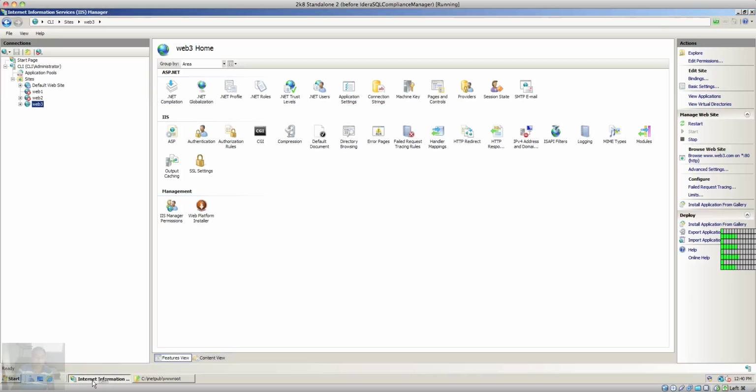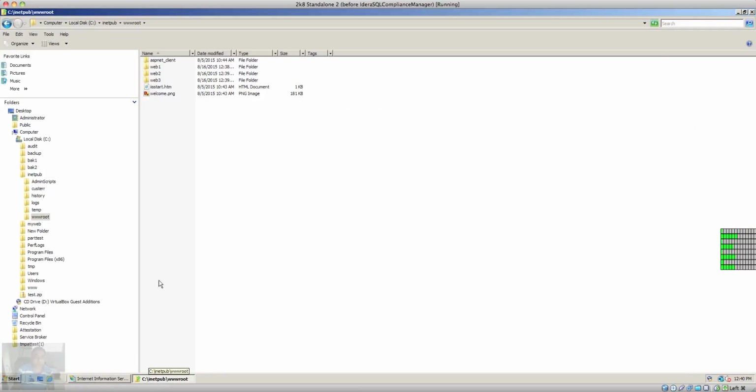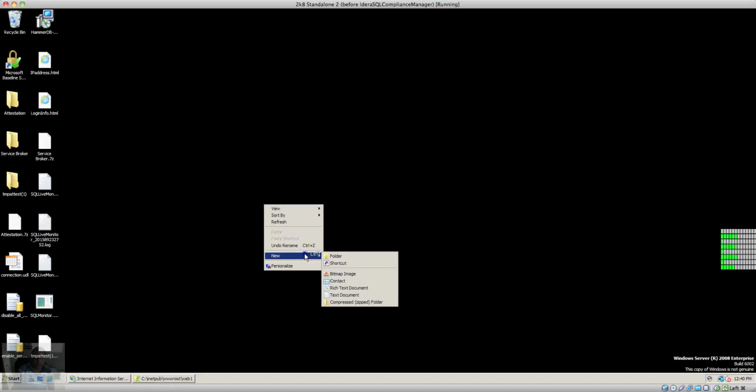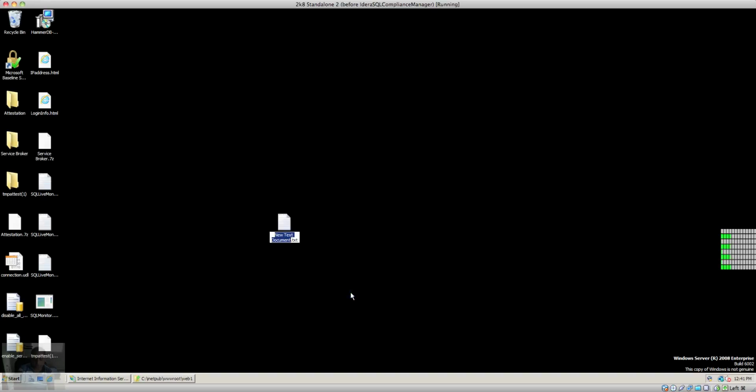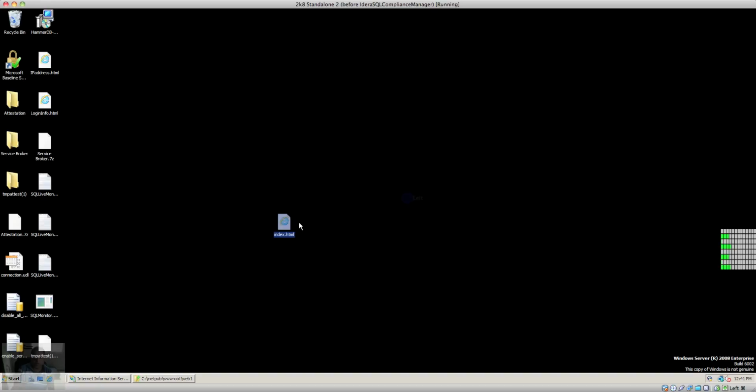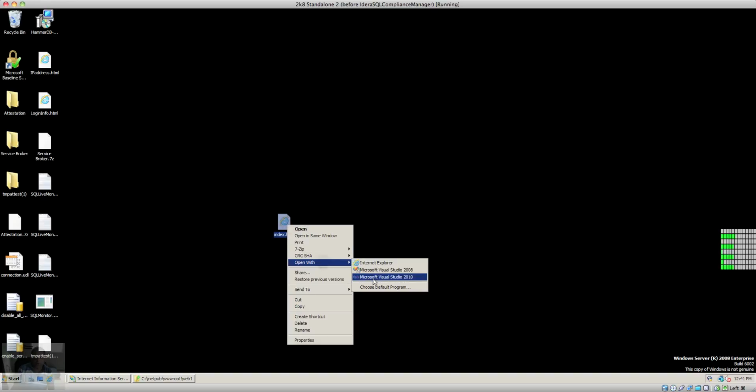Okay, so let's go in the folder and put some application in there. In fact, let's create a page. Maybe we can call that page index, and I'm going to change the extension to HTML, and let's edit it with Notepad.